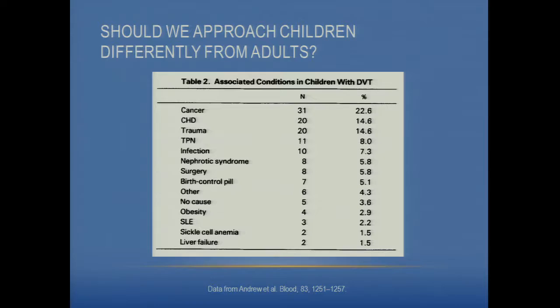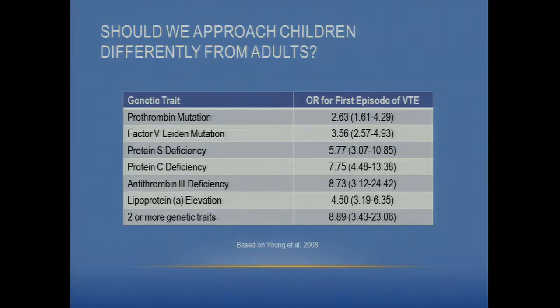And so we also learned from the study back in the early 90s that the vast majority of clots in children are associated with central lines. Another important question, in children who have identified hypercoagulable mutations, what is their risk for developing subsequent VTE? I'm not going to go into the details of this table, but suffice it to say that these odds ratios show us that the likelihood of having a recurrent or a first episode of a VTE in children with hypercoagulable states is almost exactly the same as that of adults.